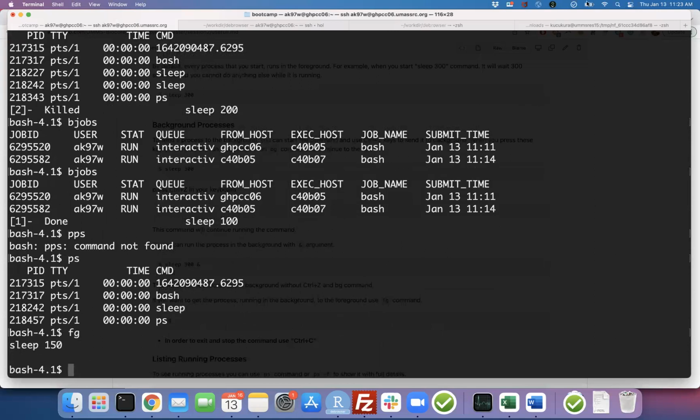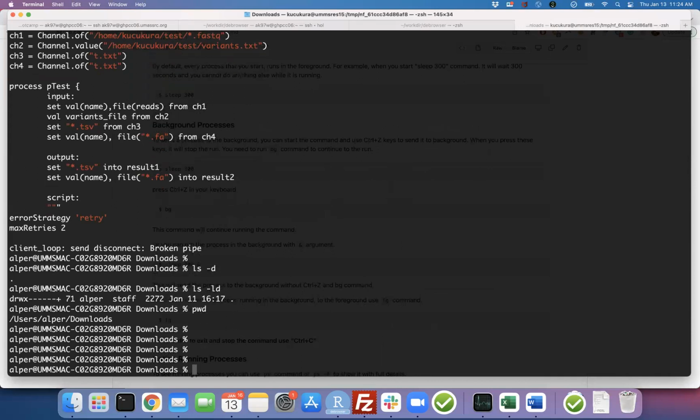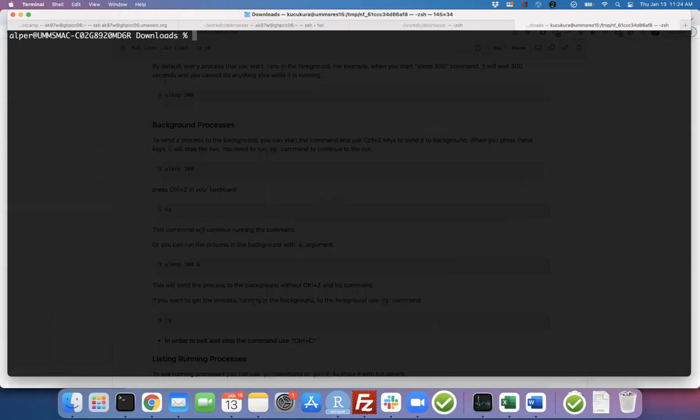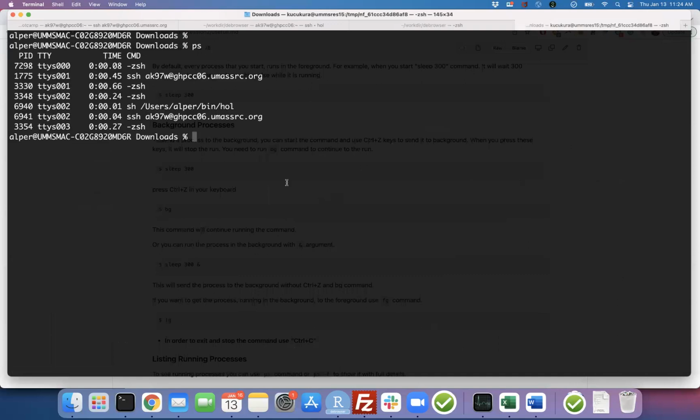So for processes, for example, on your own Mac machine, this is my Mac machine. And here, with PS, I'm running a connection to my cluster with this. And in another terminal, this is also another connection. Another terminal, I have 3 connections to my cluster in 3 different terminals, okay?